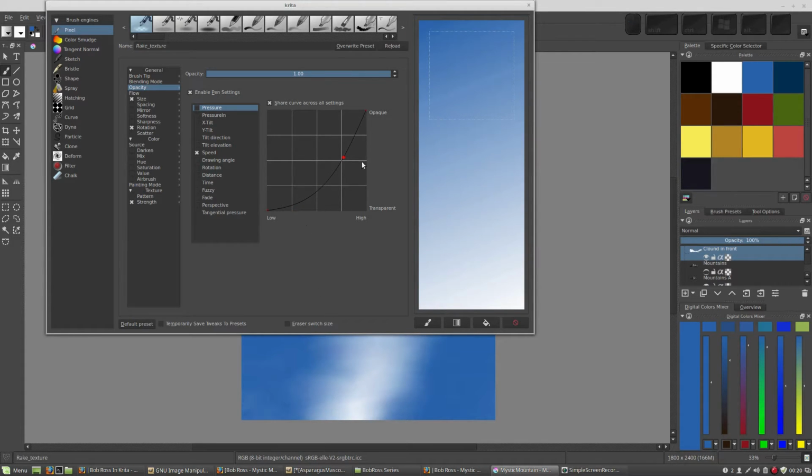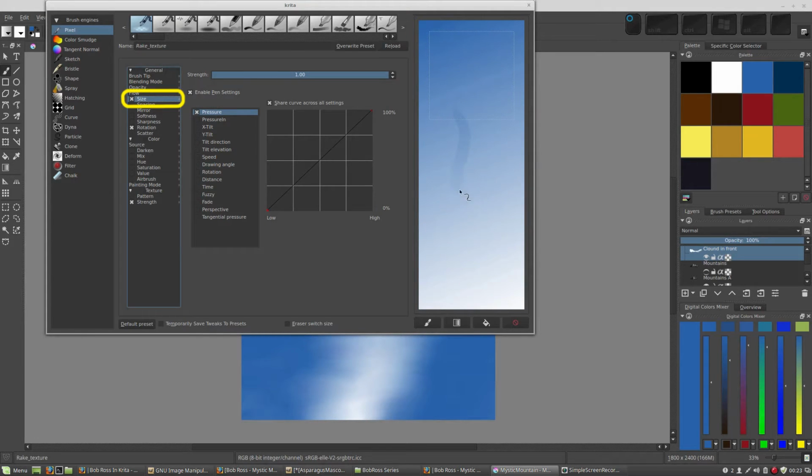So this is what the curve looked like for this guy. If I go to speed, I have an extra dot here, which means that it's going to be transparent unless I start going really, really fast. Or if we're using pressure, it'll stay transparent quite a bit unless you're adding a lot of pressure. So at high pressure, it gets really dark, and then it falls off really fast. Whew. Let's get rid of that. Let's just straighten that out.